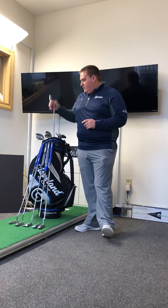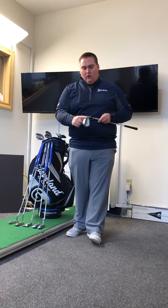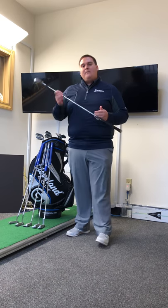Moving down the line, we go into our Cleveland CBX line, which is in its second year with us. It is the wedge that is designed for your cavity back iron player, which is about 84% of golfers is the number that we are seeing. Designed a little bit lighter in the shaft, same kind of milling on the face, so you're not losing that feel in those spin numbers, but again, providing a little bit extra forgiveness from the sole and then the cavity back, especially what a lot of players are looking for that play those cavity back irons.